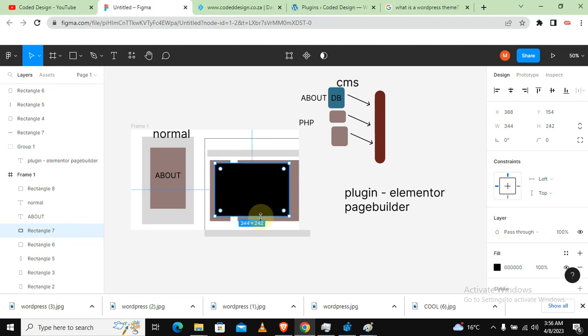The theme doesn't really build the page, but the page builder will occupy that part and build the page.